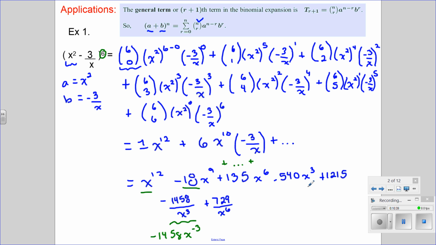So the constant term would be the one term that does not have any pronumeral. So 1,215 would be our constant term. Or it might ask you to find the term with x to the 6 in it. And so we'd have to find that one term. So while this is great and we're stringing together the entire expansion, we can also just focus in on one specific term. So our next example will be looking at that.